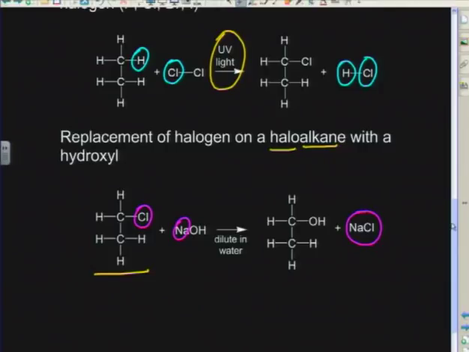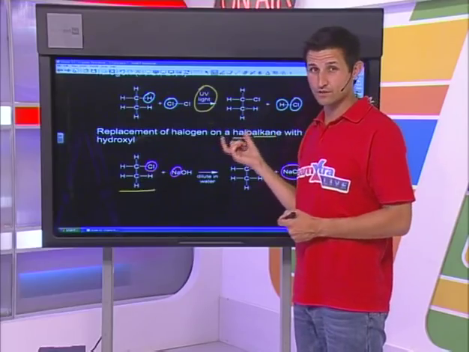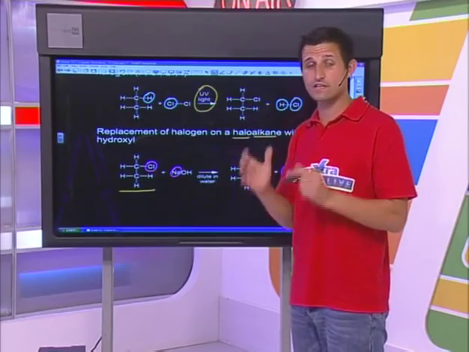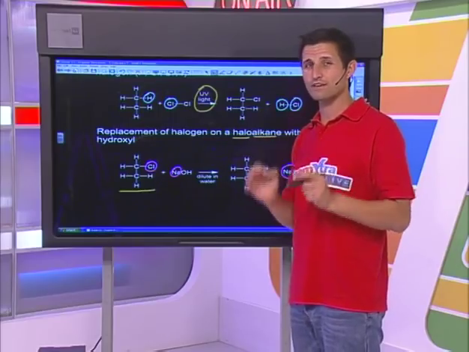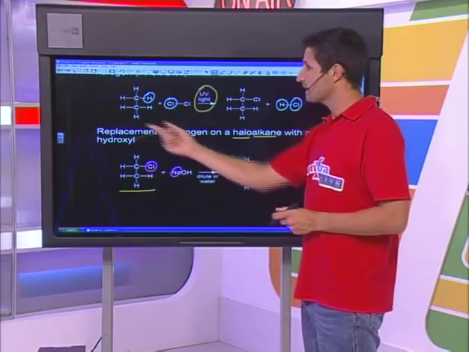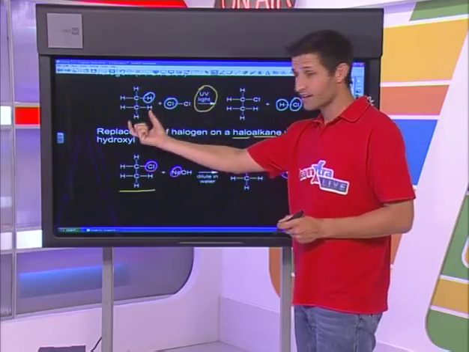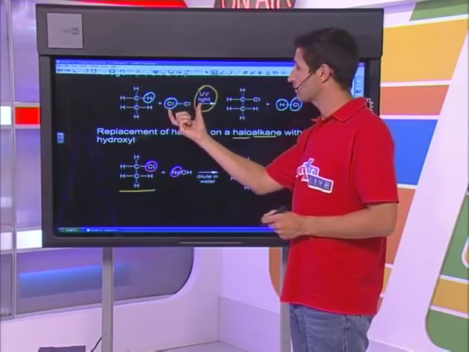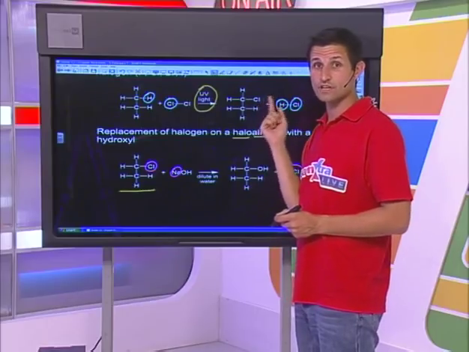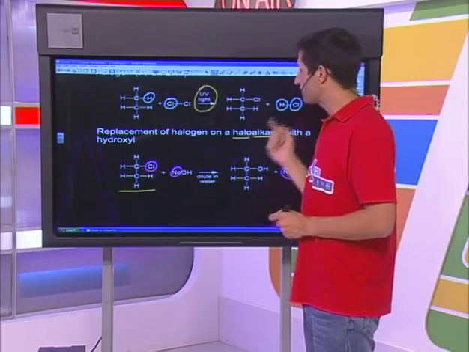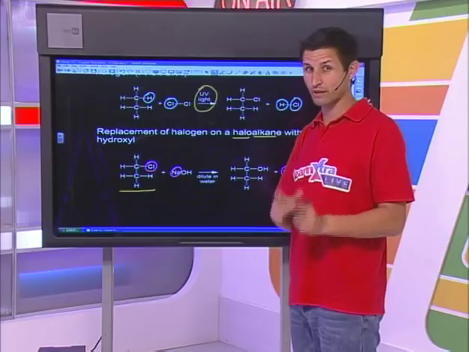Now, a lot of you have started doing organic reactions already in high school, and what I want you to see is that it's very easy to get confused with these molecules because they all look the same. I want you to pay very close attention. When I do substitution, especially with an alkane and a halogen, only one halogen is placed onto our molecule. It's very easy to think that addition took place.